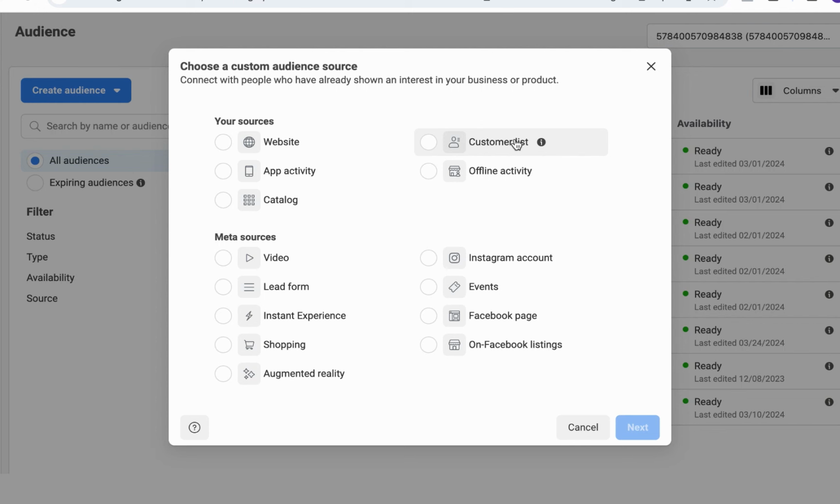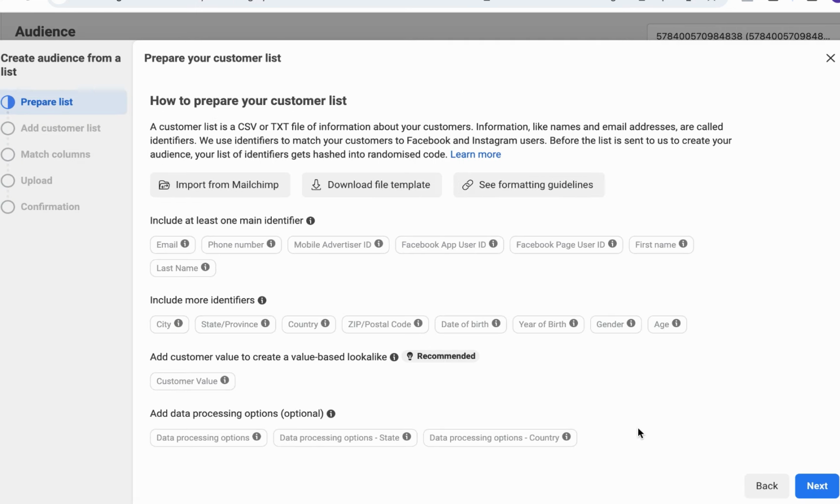Don't forget, I said the strategy is actually leverage. I will share with you the first leverage, and then there is also the second leverage. So let's get started. The first thing is this: you click on customer list and click on next. The first thing we are doing right now is to create a custom audience of our customer list or lead list. Go to your email marketing platform, your CRM, your Google form, your order form, your website, anywhere that you have this list, go there to export.